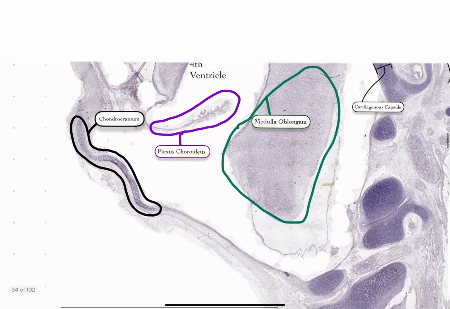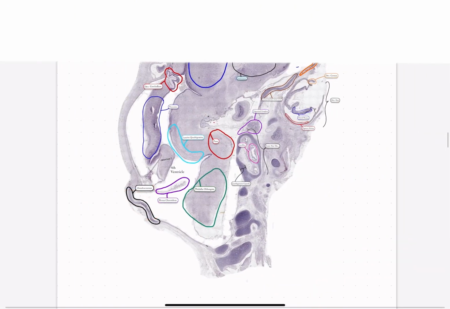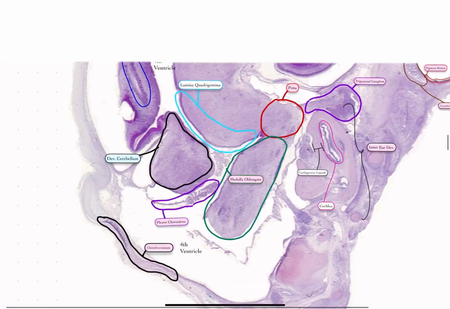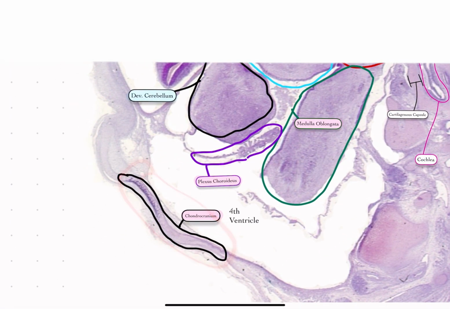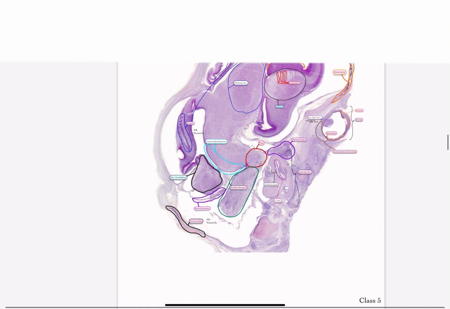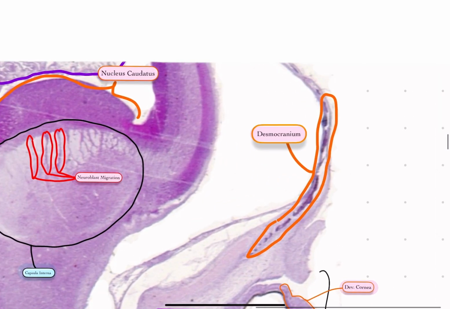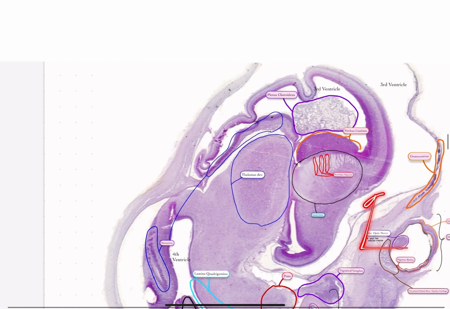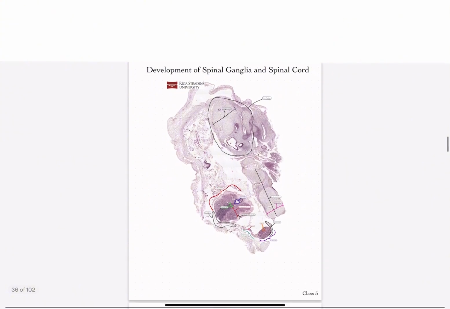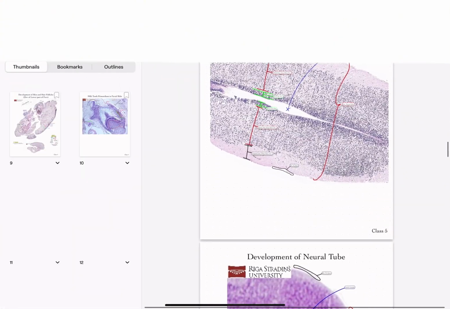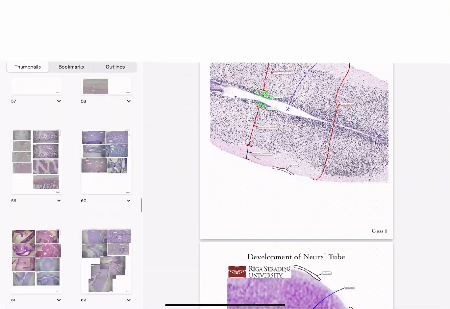Can we see other parts of it? No, we can't. This is just the part that we can see. If we look at another slide, here we have the chondrocranium. Again, we can see all of the different chondrocytes, while the desmocranium appears very dark and again above the eye. However, we do see these structures in other types of slides as well, not only that type of slide.